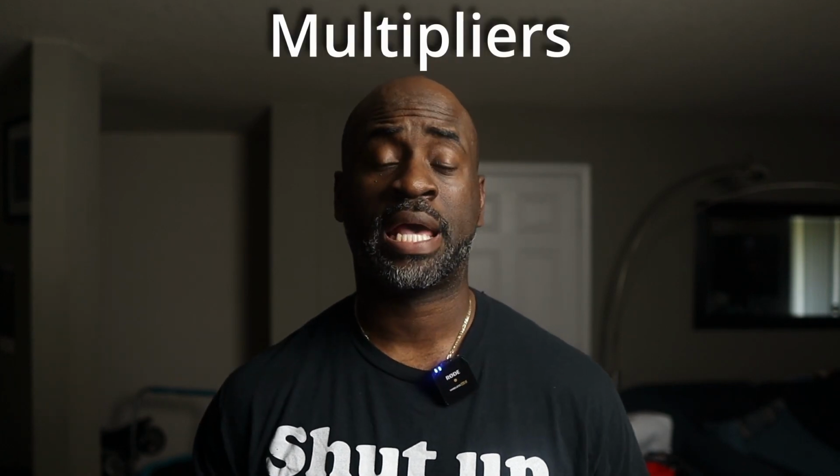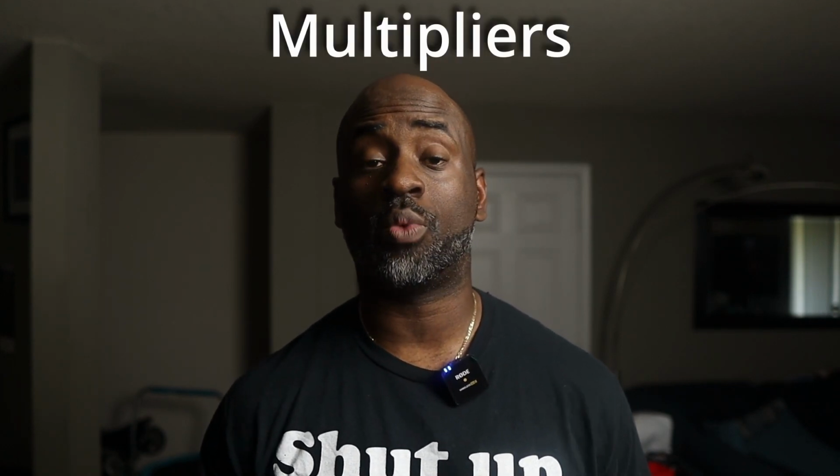So let's talk multipliers. Now with this card, you have a few categories where you will get 3x back or 3% back for every dollar you spend in the form of Chase UR points. Now there are categories for that. So you get 3x back for online advertising or social media advertising. You get 3x back in travel. You get 3x back with internet, cable, and phone services, i.e. cell phones. And you get 3x back on shipping services. All of those categories give you 3x back up to the first $150,000 worth of spend per anniversary year. All other purchases get you back 1x per dollar.